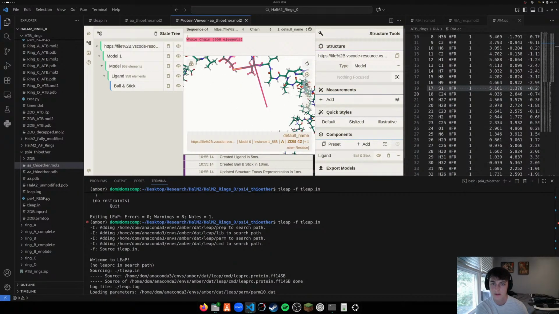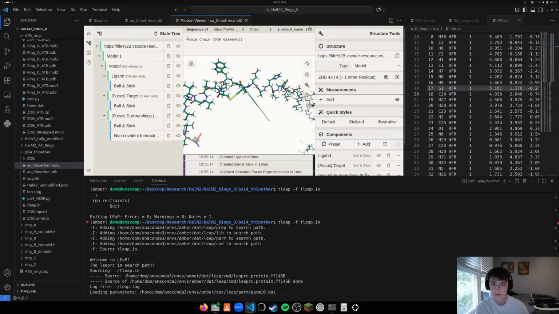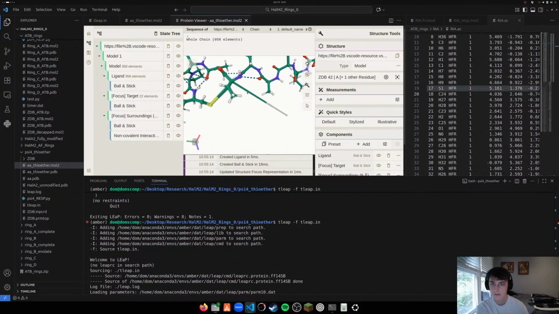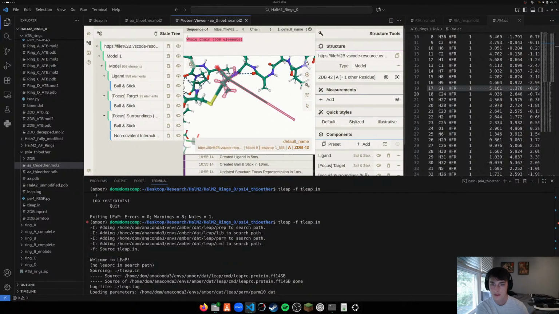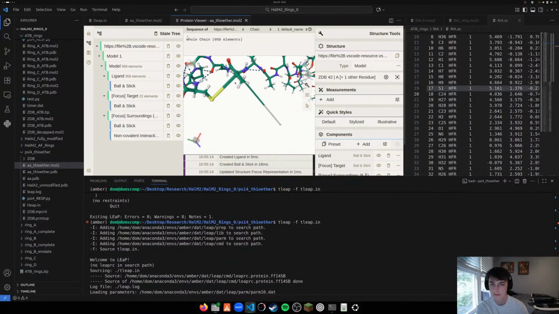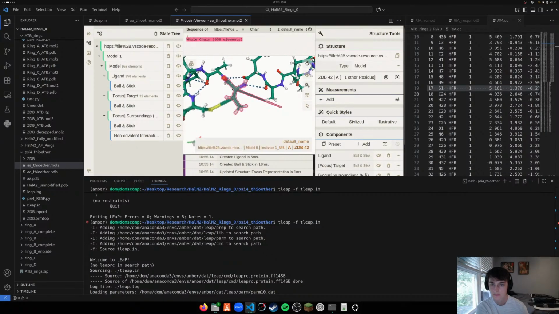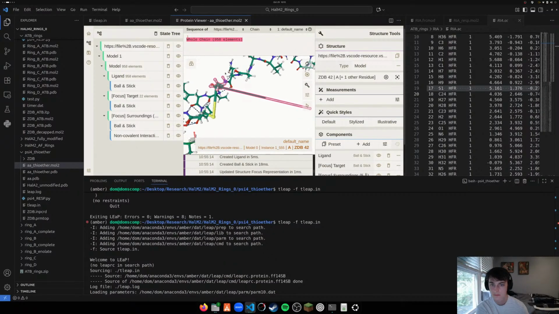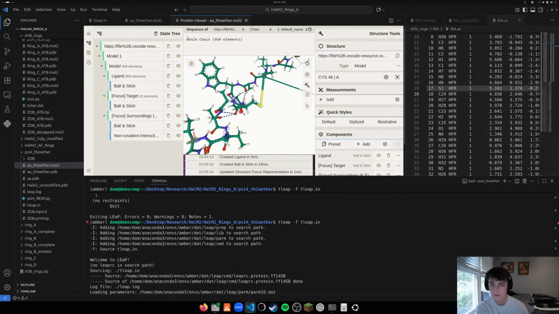Oh, that's cool. It actually shows you the bonding. Yeah, there should be a proton there, that's for sure. This looks ridiculous.